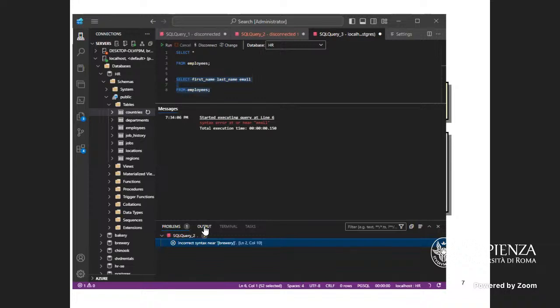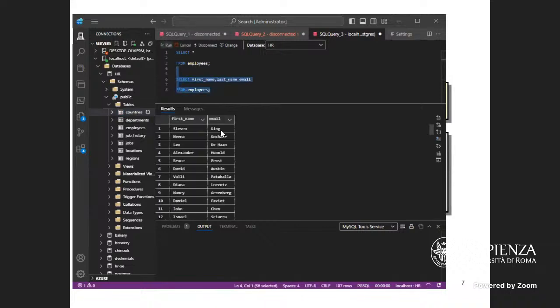Then we can go into it and look for what is happening. It is because of the comma. Let me put a comma here, and let us run this query again. You find out it has selected first name, it has selected email, and it has forgotten last name.